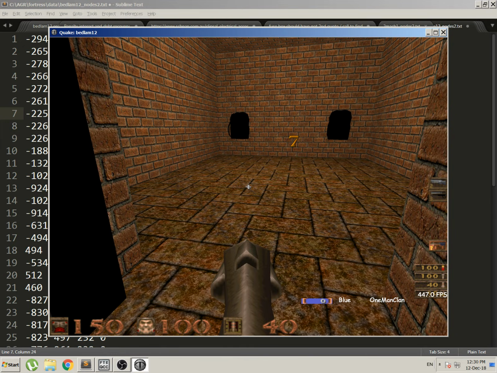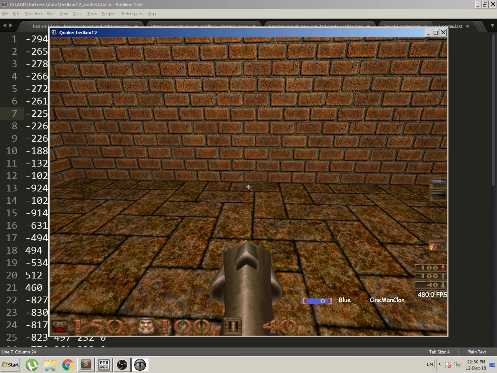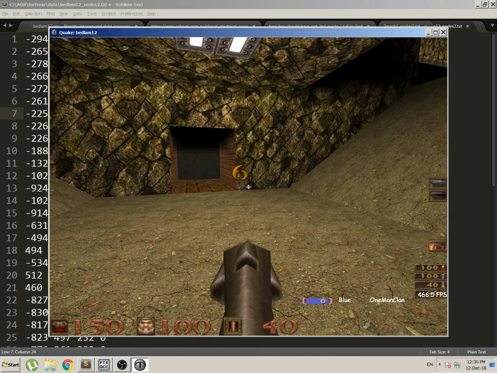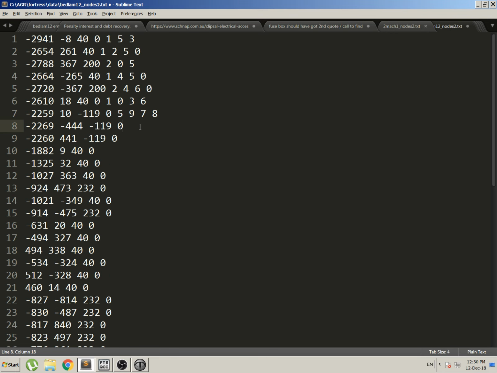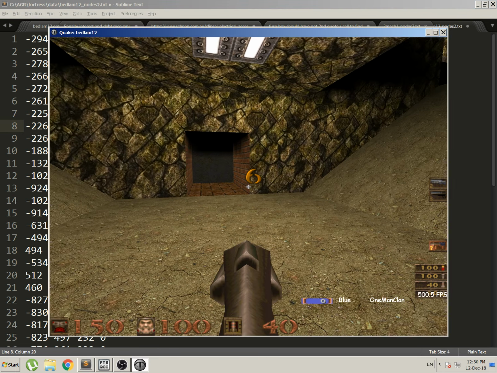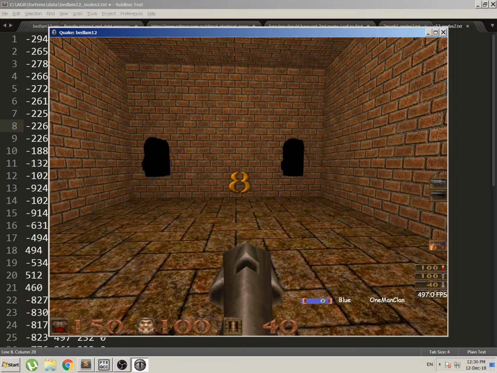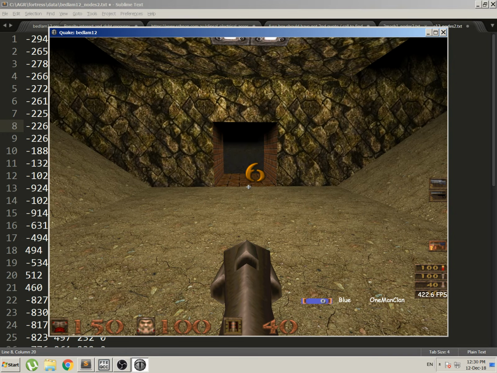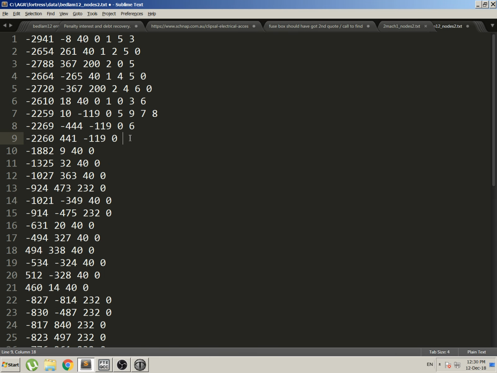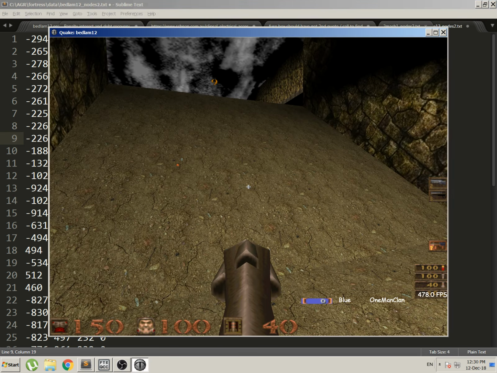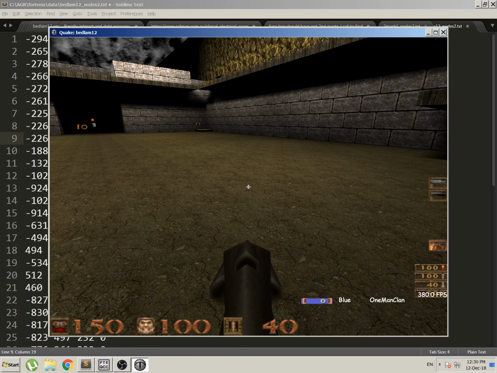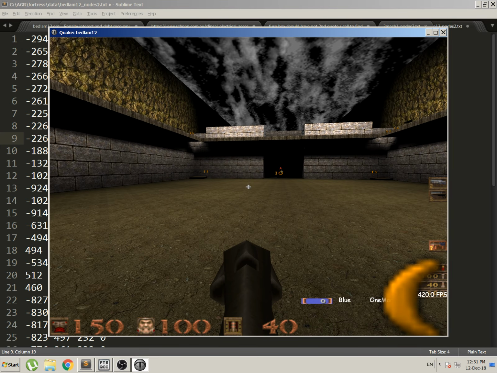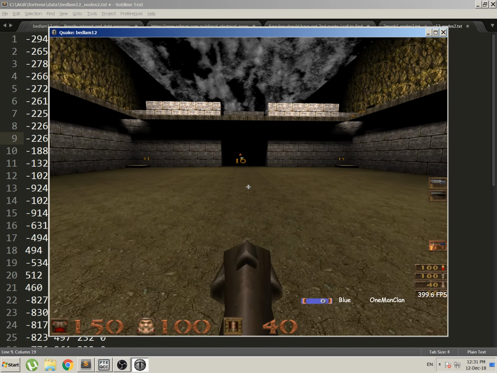7. So this is 8 in the text. 8 goes to 6. Nice and easy. And 8, which is 9, line 9 also goes to 6. 9, which is 10, goes to 6 and 10.